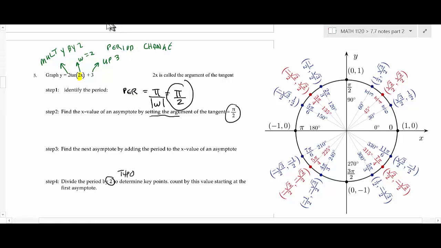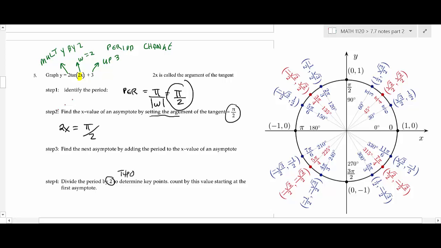So what I'm going to do is have you write this down. Just write down the 2x and set it equal to pi over 2. Now, why in the world am I setting it equal to pi over 2? What is the significance of the tangent at pi over 2? What's y over x? It's undefined. So if I solve that equation, I will have where that asymptote went to. So you always do that. You don't memorize that you set it to pi over 2. You understand it. Unit circle tells all. It's the god of trigonometry, I always say. So pi over 2 is where the tangent doesn't exist.